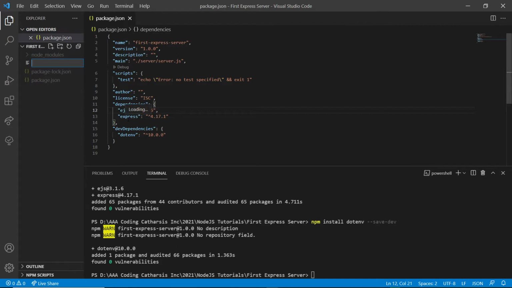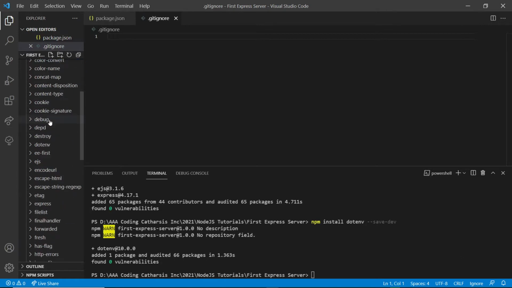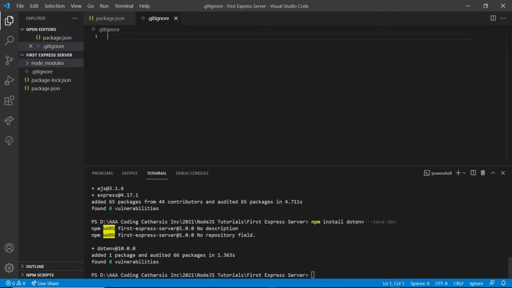Okay, so the next thing we'll do is, if we want to prepare this in a git environment, we will need to include a .gitignore. This file will allow us to ignore specific files in our project so that it will not clutter or fill up our space. Like in this example over here, we don't need to push the files inside node_modules. So to do that, we type in /node_modules here. The reason why this folder is not yet grayed out is because this project is not yet initialized as a git repository. We will do that later. So the next file we will ignore pushing is the .env file.